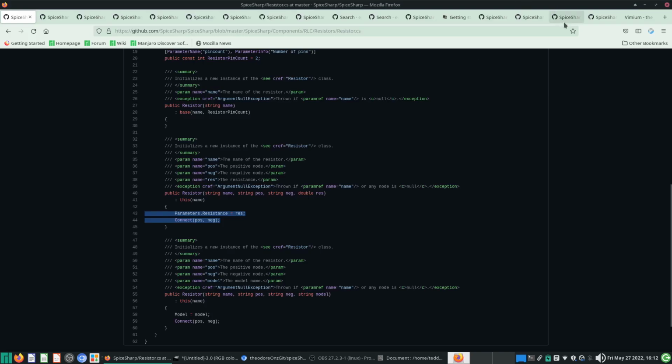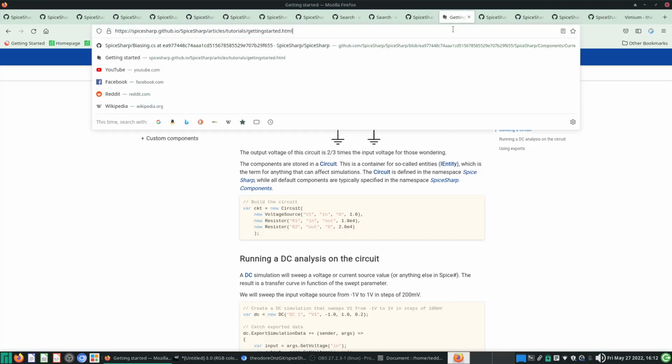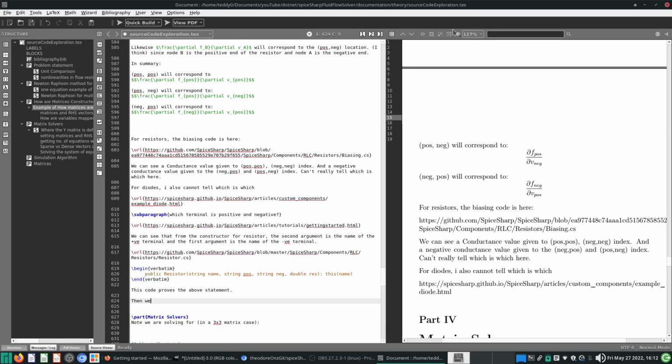Then we can look at the diagram shown here.